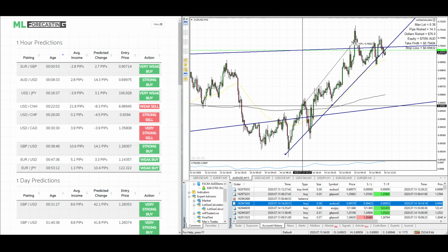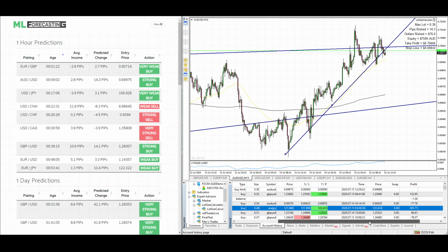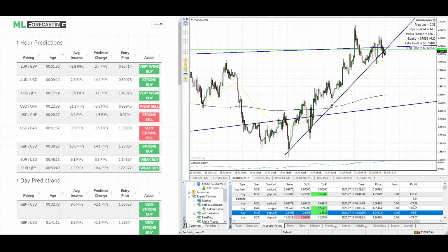We were looking for a 3-to-1 return on that trade, so we were looking to take our profit at around this level, but our stop loss was around this level. So just unfortunate on that one. We did have two other good winners though. One that copped a 4-to-1, or a 1-to-4 in terms of our risk reward ratio. So we returned 4 based on our one risk, which was very nice on the Euro Yen, and we'll look at that trade shortly, but you can see 305 versus the loss here, and 132 versus 70, and 96 versus 77.